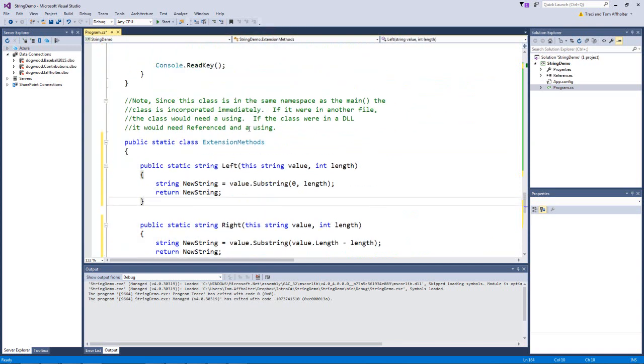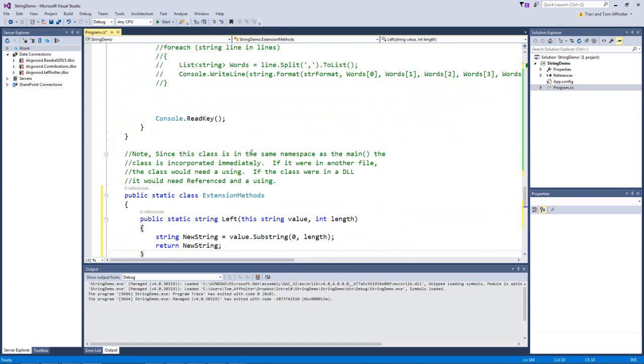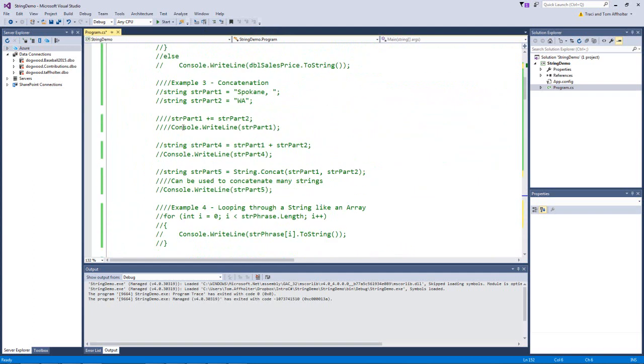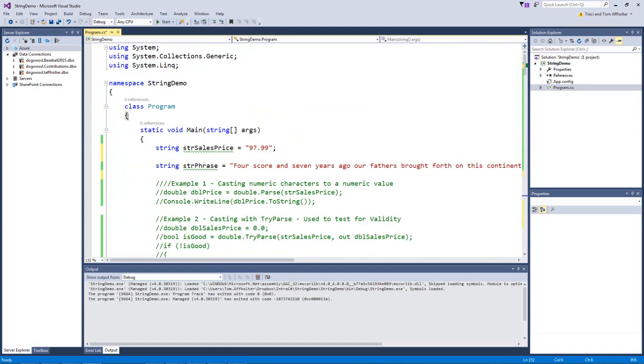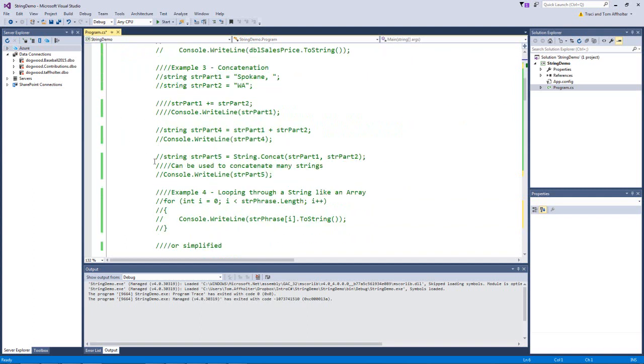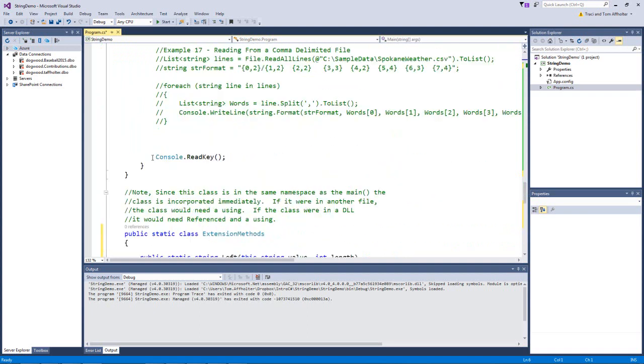And let me show you exactly what they do. Notice that they're outside of my class. So if I was to click here, my class ends right there. I'm in the same namespace, so I'm above the bottom bracket, but I'm not part of the original program that was written. I am adding an additional feature to the program.